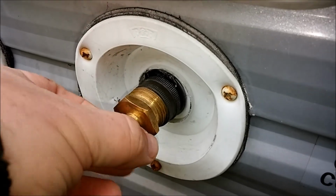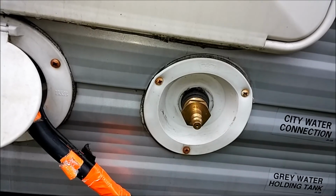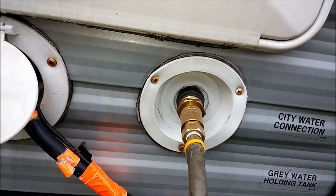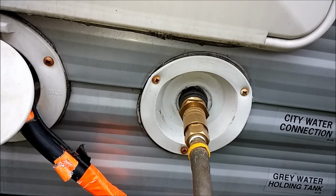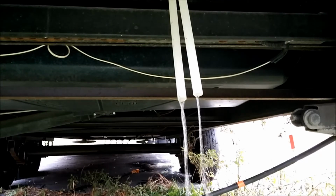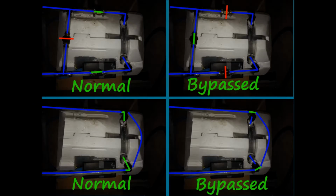Now connect your blowout plug to your city water inlet and connect your 40 psi air hose. That hum is just the city water inlet valve vibrating. It may change pitch as water clears. At the low point drains, water will blow out forcefully and then hopefully run out after a minute. This is why you cannot use a small compressor that does not move enough volume of air. A 2-gallon pancake compressor may be sufficient, but a tankless compressor is not. We've removed water from most of the water lines.